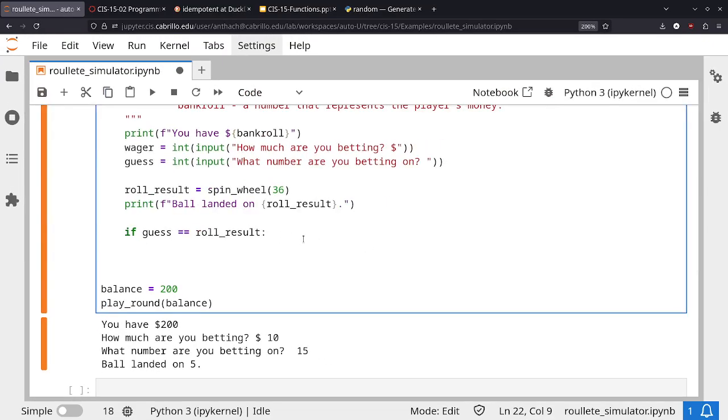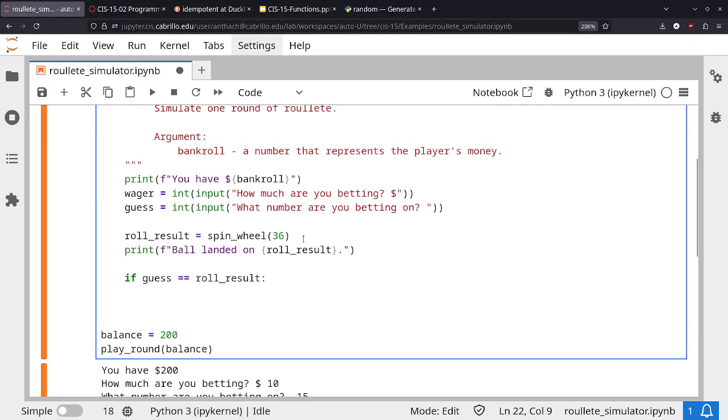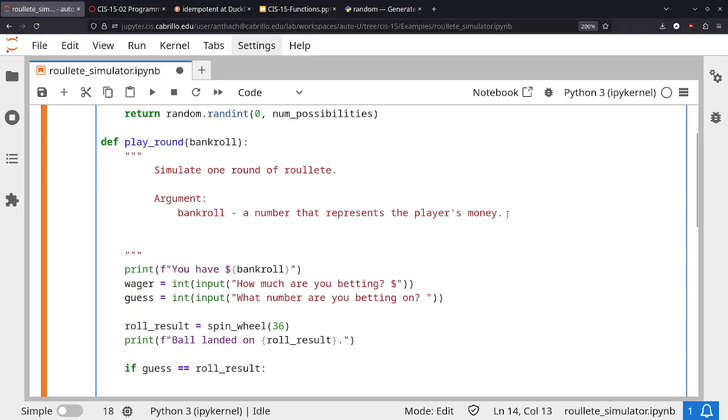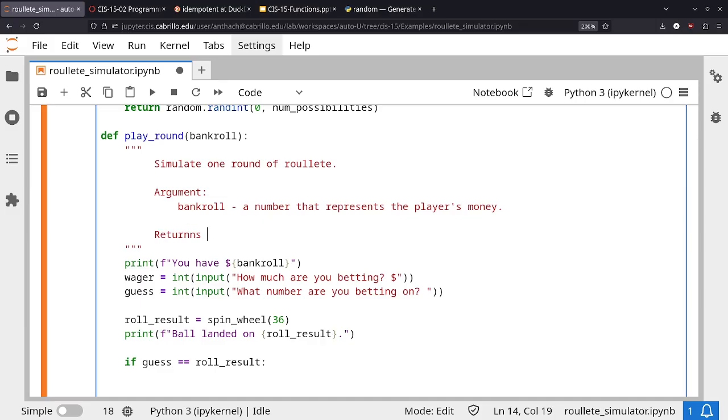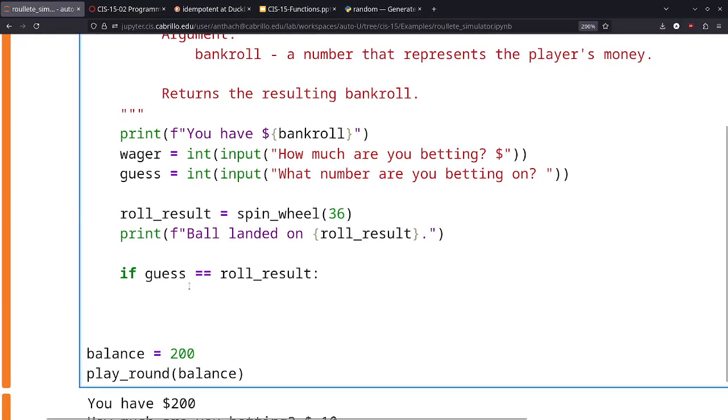This is the part where your design might vary. In this case, I'm going to go for a design where the function is going to return a number. Let's say that this function returns the resulting bankroll. Does that make sense, what it's supposed to return? This means that if we got it right, then we should return a bigger bankroll.